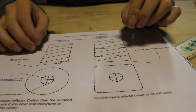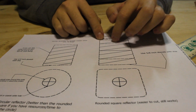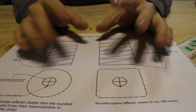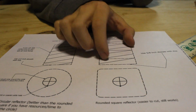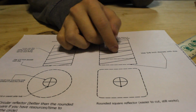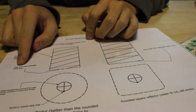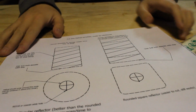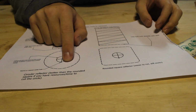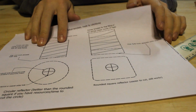If you're using a smaller diameter wire and it's pretty flexible, you want to use the smaller one to first get the shape down, and then fit it onto the bigger one afterwards. Because what tends to happen with the smaller diameter wires is you wrap it on, and then after an hour or two it just springs back and it becomes bigger. So at that point you can fit it onto the correct former template on the 5/8 inch dowel and just make your life easier, I guess. For the smaller one, wrap this around 1/2 inch dowels. I have that written on here: use 1/2 inch dowels with this template. And on the bottom, this is the reflector plate, which you will be cutting out of a sheet of double-sided blank circuit board, and I'll explain this a little later. So for now, just cut all of these out, and we will get on with the build.